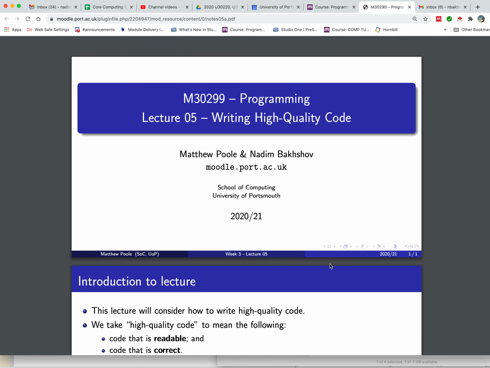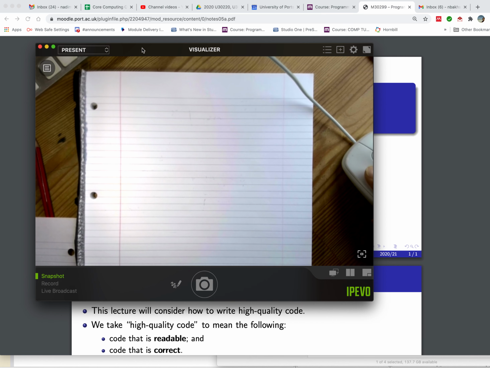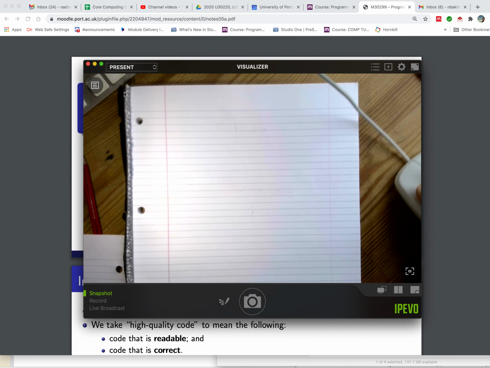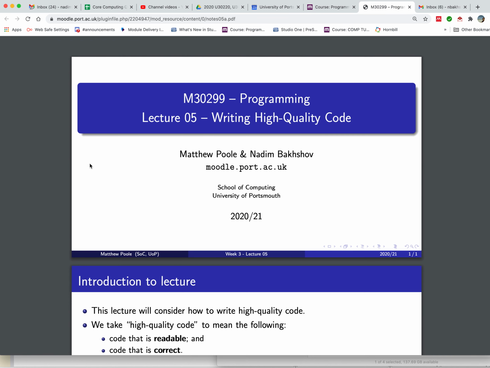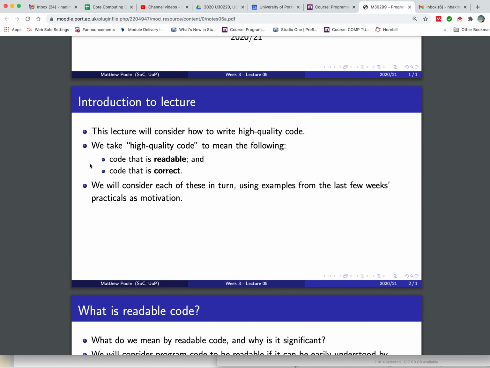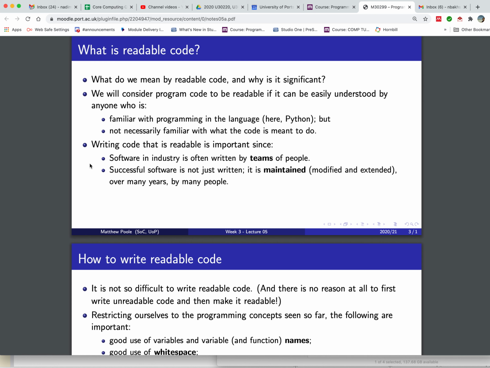In this video, this is again one where it's not so much me writing lots and lots of lines of code. I'm just going to make some notes in here, but it's very important that you get the crucial concept. At the heart of this is the idea that good code is readable, and it's obviously correct, okay? What do you mean by readable? What's the significance of that? And here is the heart of it.